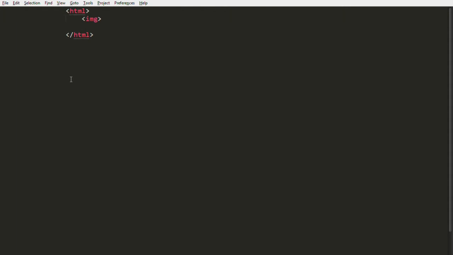So you just give the image tag like this, and then give the source, that is src, and an equal sign, the name of the image, dot jpeg, and the width in quotes.